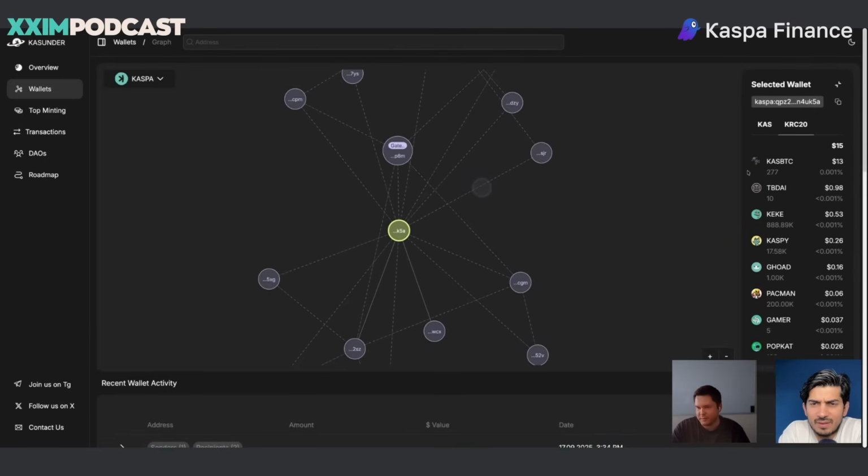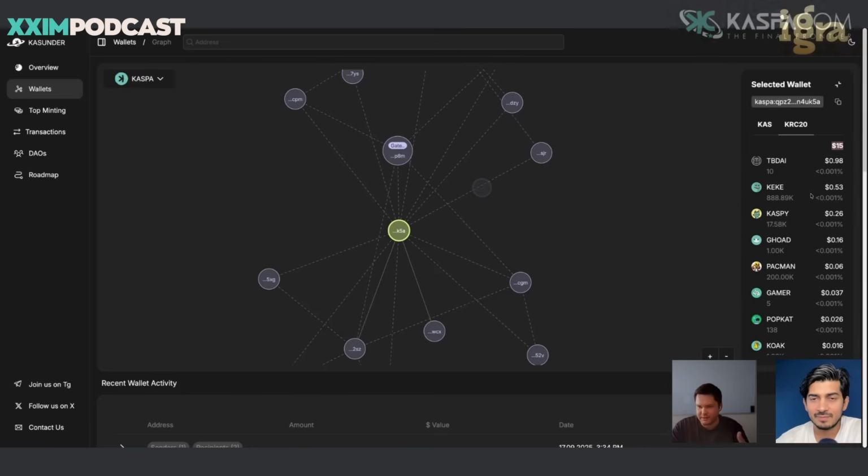I think just random people sending some tokens there, maybe just to make a connection that, okay, this, for example, I don't know, the Kaspa is held by this second address. But in general, the total amount of all the KRC tokens has its $15. So it's like nothing. It's just random people probably sending their tokens just for fun to this address, to connect their address to this address.